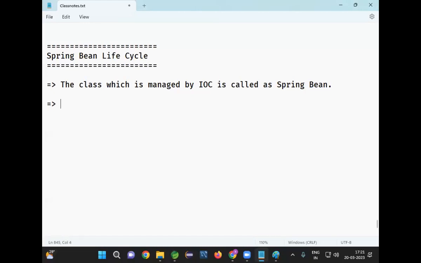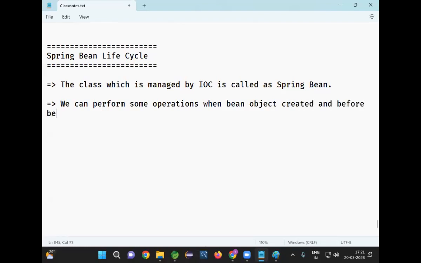We can perform some operations when the bean object is created and before the bean object is removed. After object creation, before object removal. So that is post creation, pre-destroy.